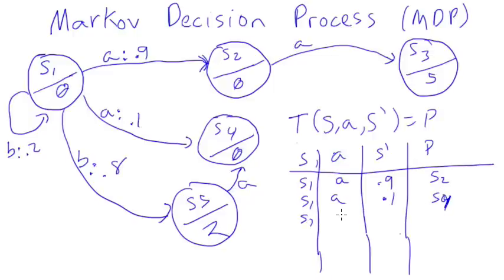If we are in S1, we take action B, probability 0.8 we end up at S5. You also have to add all the zeros, too, to have your table completed. So if you're in state S1, you take action A, probability 0 you end up at, say, S3. Because you've got to have all the S prime there, too. So a lot of these probabilities will be 0. You can see this is just one big, humongous table.